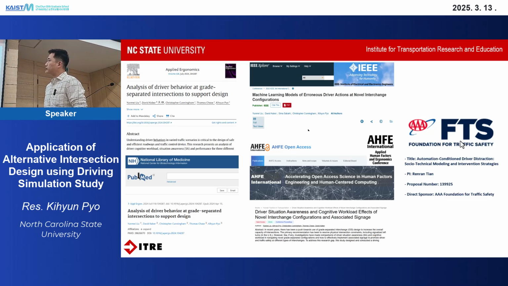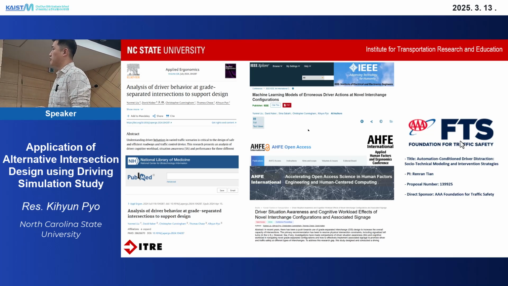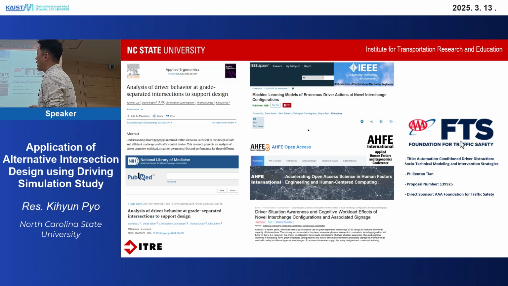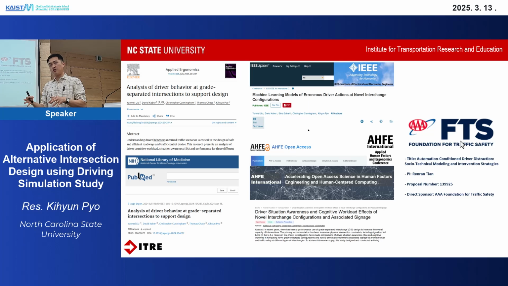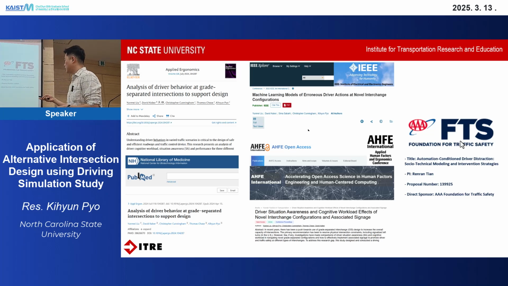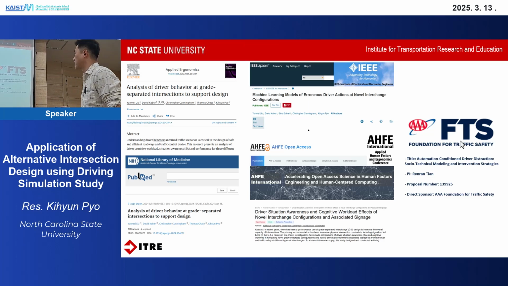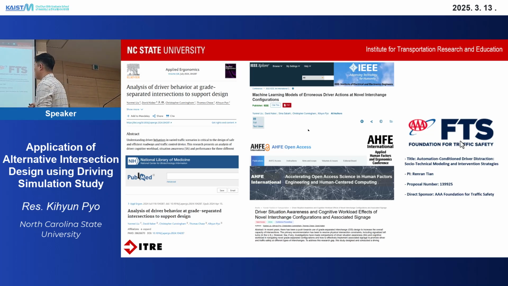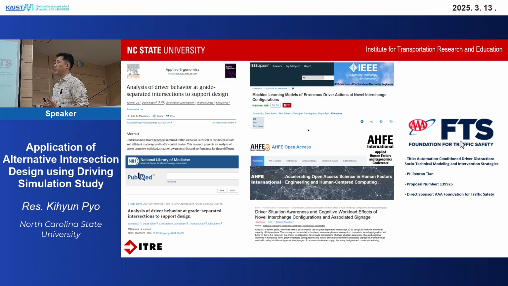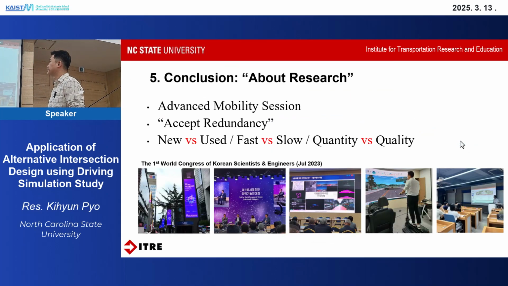As you can see here, there is a lot of varied experience from other departments. For example, applied ergonomics, NIH, the National Institute of Health, which is very interested in cognitive aspects of elderly drivers because of safety issues. Electronic engineering, applied human factors, and AAA, which is about accidents and safety. Through our work, I could gain various experiences to cultivate performance and produce various research papers. All right, conclusion about research.